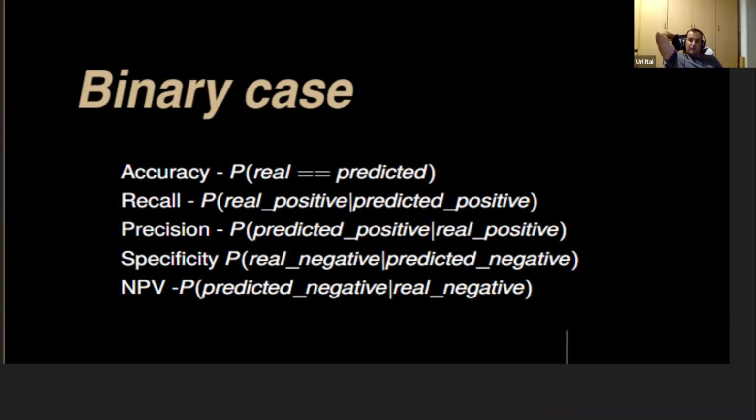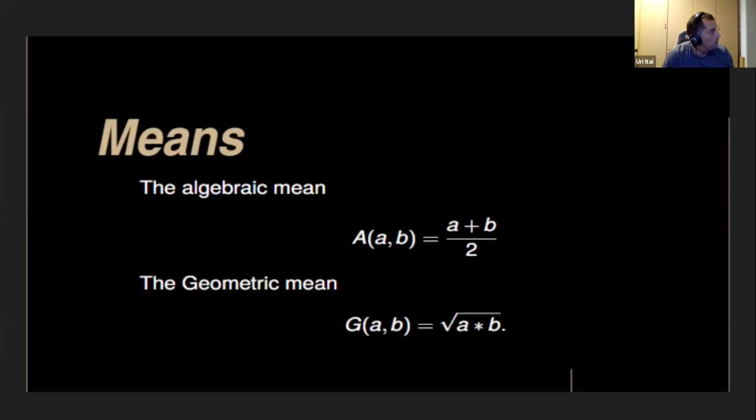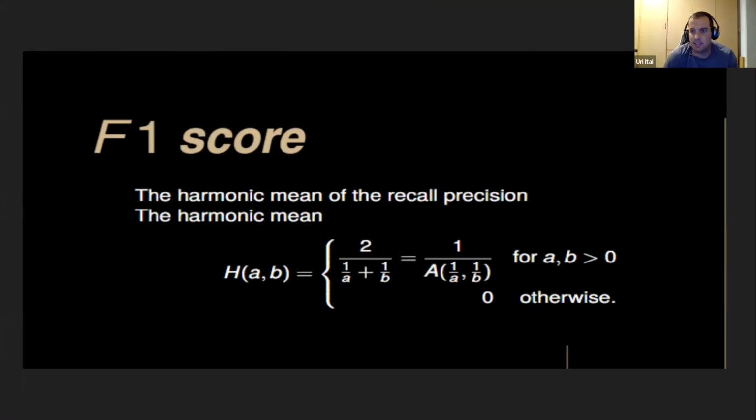This average is one of the ways that you overcome the dominant class problem. Let's say with fraudsters, you're interested in two quantities: the chance that there is a fraudster and you caught him, and the fact that if you said this is a fraudster, it really was. On one hand you don't want any fraudster to be able to do his thing. On the other hand, you can't afford saying that everyone is a fraudster, because nobody would be able to use Visa. So basically, we want to average those two quantities. So the F1 score is taking the harmonic mean.